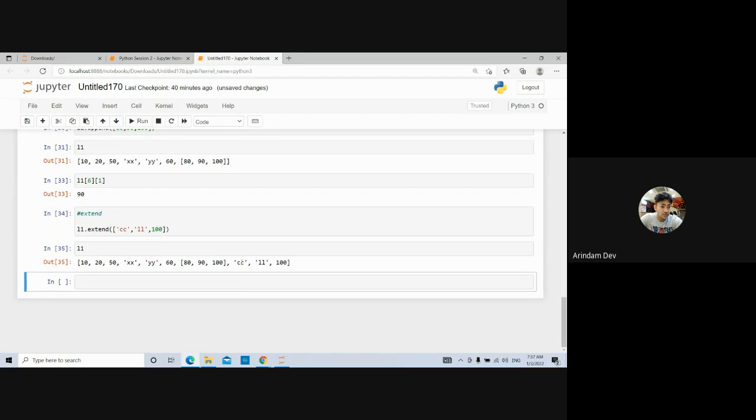That time you can see that the multiple elements will be there. Got it? It didn't come as list wise. It came as element wise itself. Clear all of you?